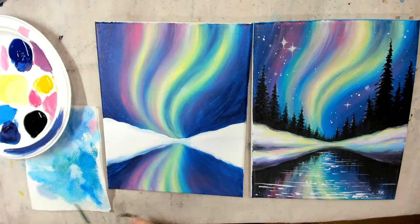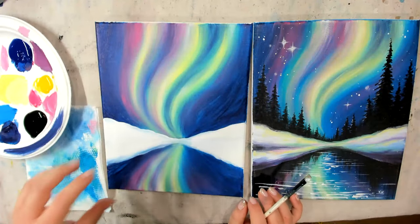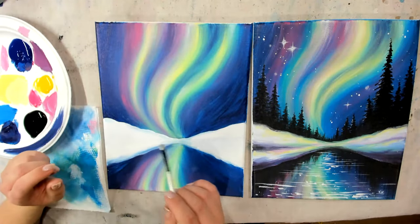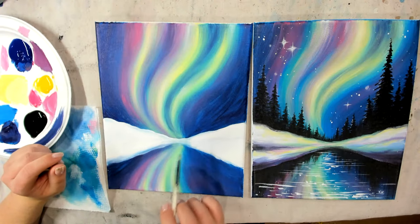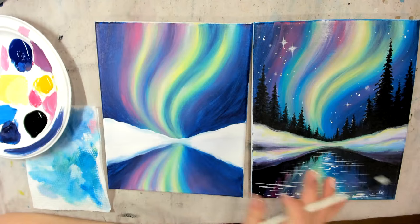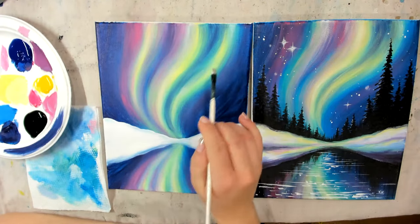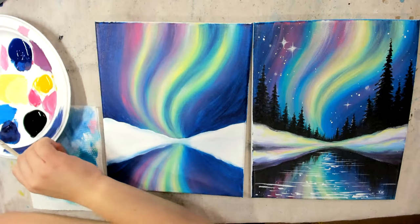Because snow is just nice, light, white, fluffy snow, it is very reflective. So it's going to pick up all the colors around it. So that's what we're going to do. We're going to add all the colors around it. I'm going to start, but because now we're not working with mixing all those yellows and greens that happened, we're going to actually need to mix them.